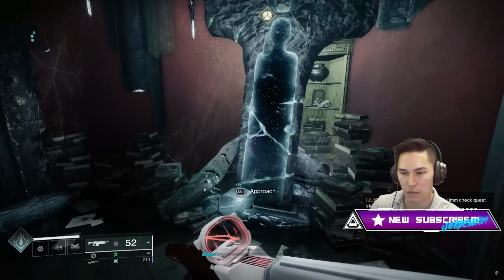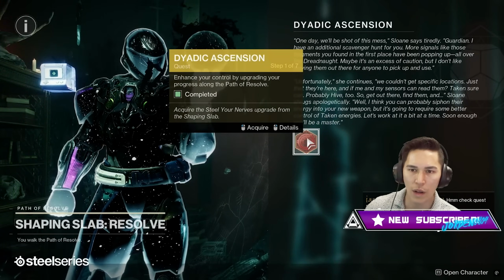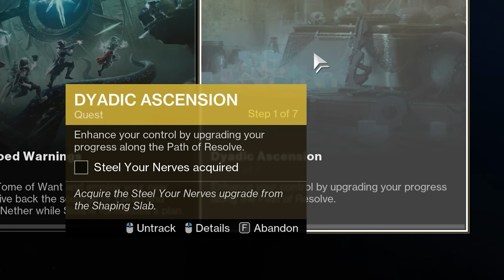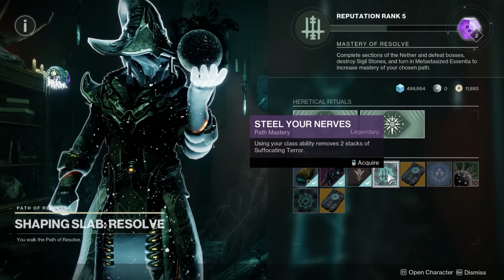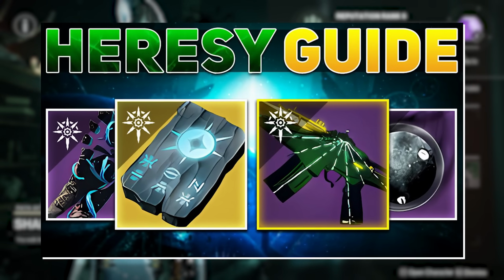Now you can head back to the taken slab and you can claim the Dyadic Ascension quest, which unlocks the intrinsics for the Barrow-Dyad. Now, part of this quest is going to be time gated, at least for the time being. And the first step of this quest actually tasks you with being high enough rank at the shaping slab to claim the Steal Your Nerves upgrade, which is a rank 5 upgrade. And again, if you haven't checked out our guide on how to rank up, how to get through the nether activity, we'll link that down below.